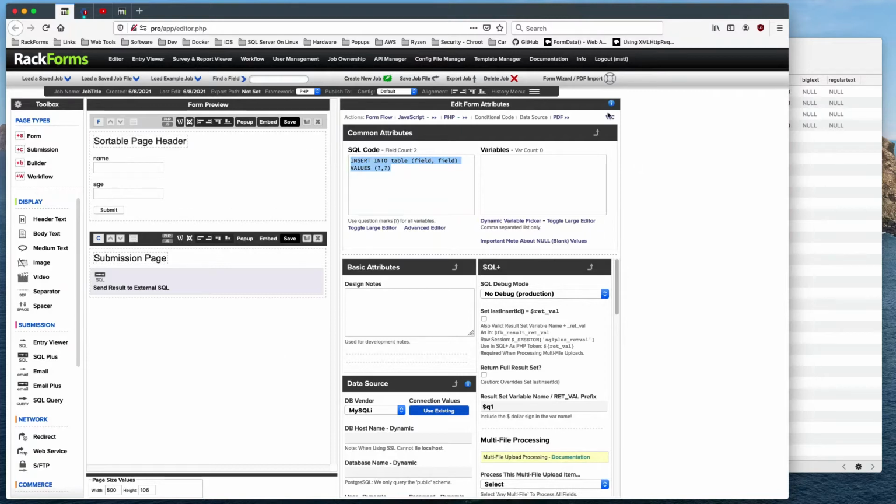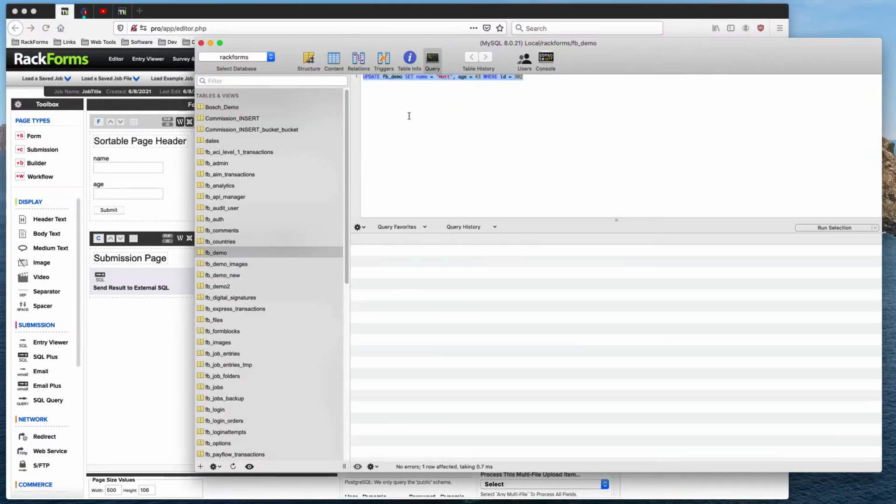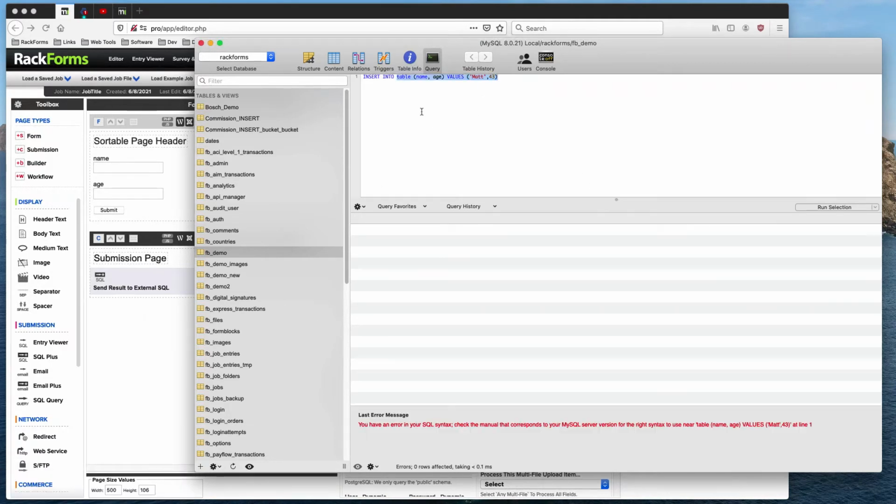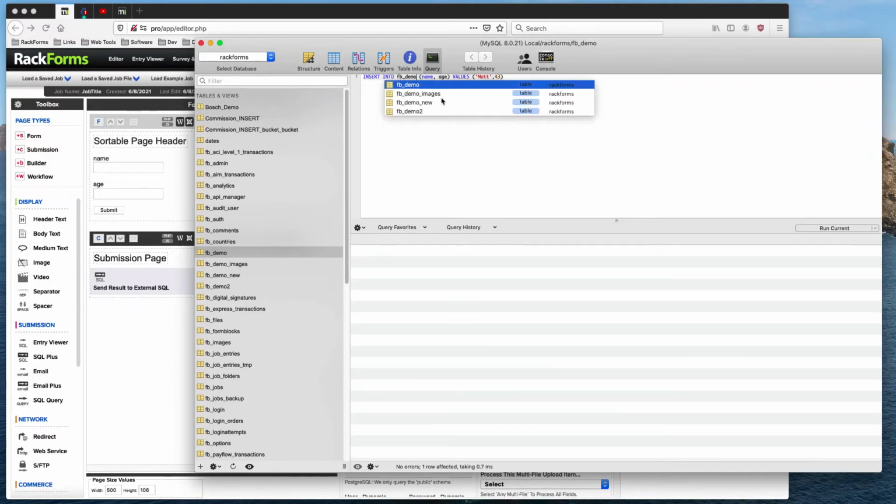So I could take this statement and paste it into my SQL editor here. By way of changing the 2 fields that we're going to write, I can say name and age, and insert for the values, let's say Matt and 43. When I run this statement, this is going to execute the statement, provided I get the table name right.